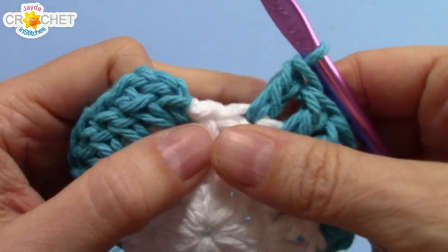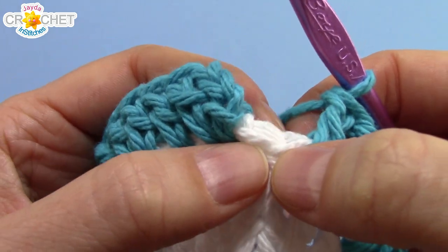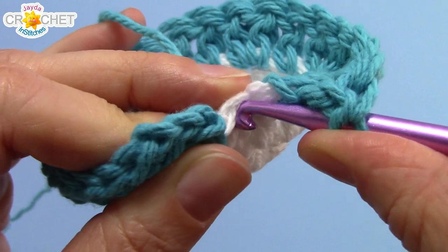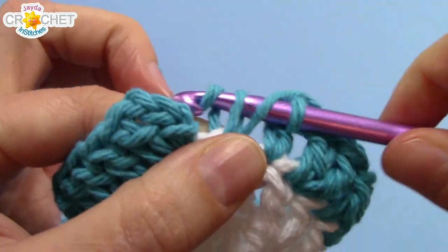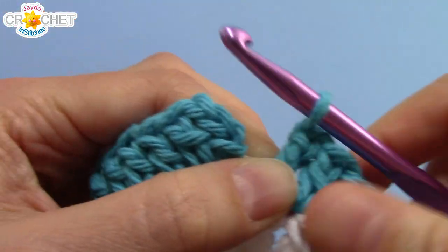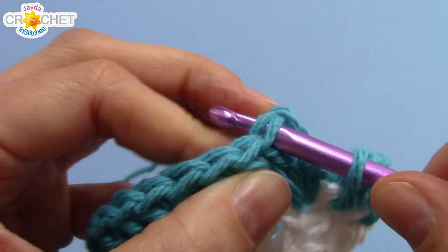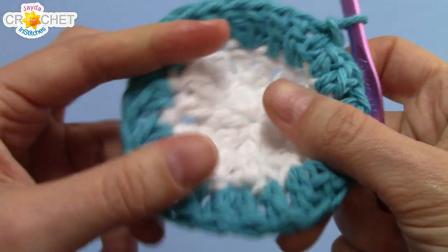Nearing the end of row three, I finished my last set of 2-1. That brings me up to the false stitch. I'm going to work one double crochet into that false stitch. Skip over my chain three and join to my double crochet. And this does not change the stitch count. You should have 24 stitches.